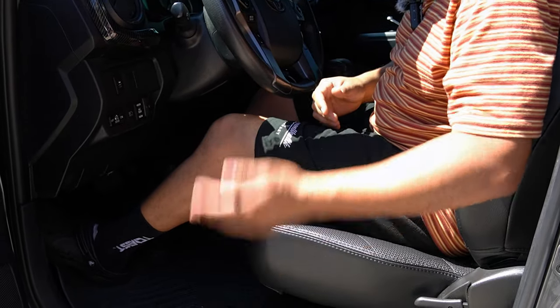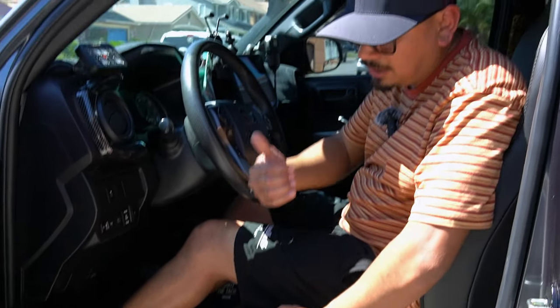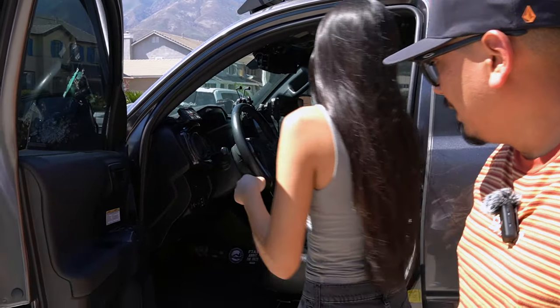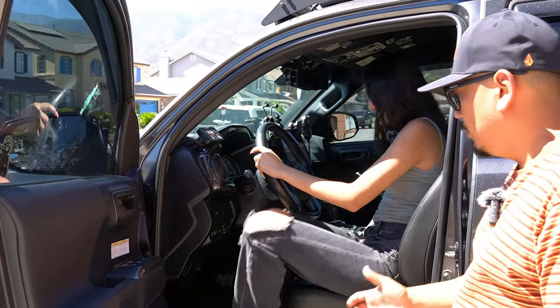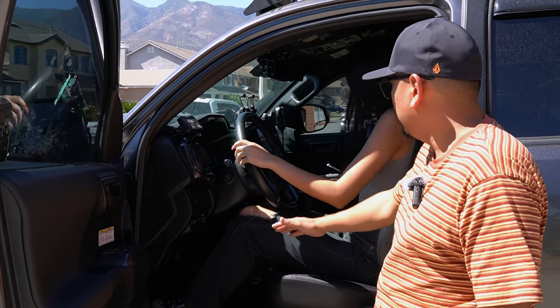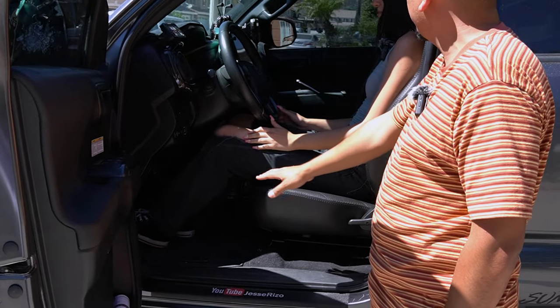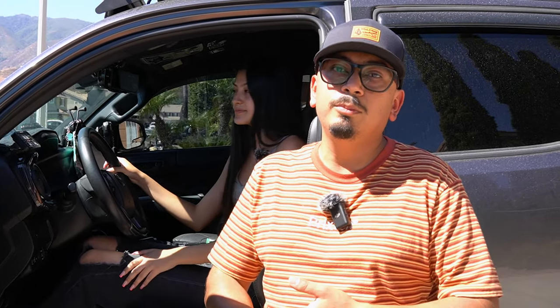Before I try it, I'm going to get my niece in here so she can tell you guys how she feels as well. Once you hop in, you'll notice — I don't know if you remember how the old seats were, but they were a little bit higher. These brand new ones just kind of feel too straight, right? Literally anybody can do this install. You just need two things: a size 15 millimeter socket to remove the seat, and a size 14 millimeter socket. It's going to be super simple — nothing too hard.